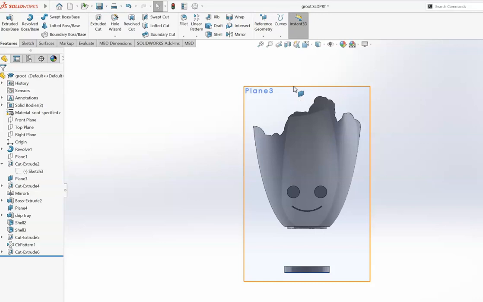You then send those STLs to me and I will check them and then they'll be sent to Mrs. Zimmerman, who will organize for the printing. Okay, so first thing we need to do is isolate one piece of this or the other. So we're going to start with the pot.